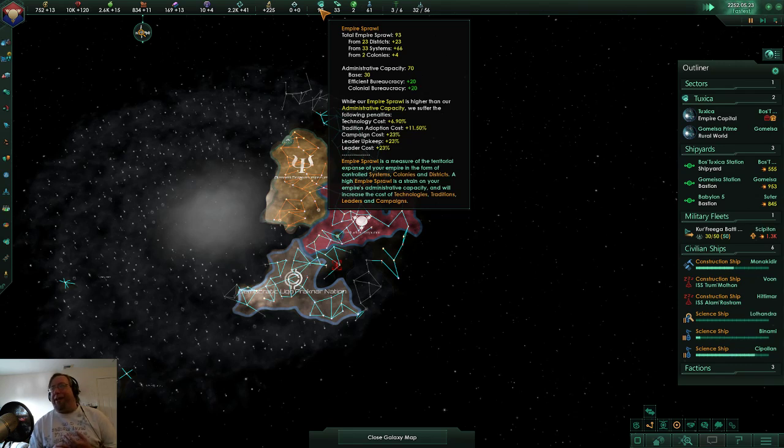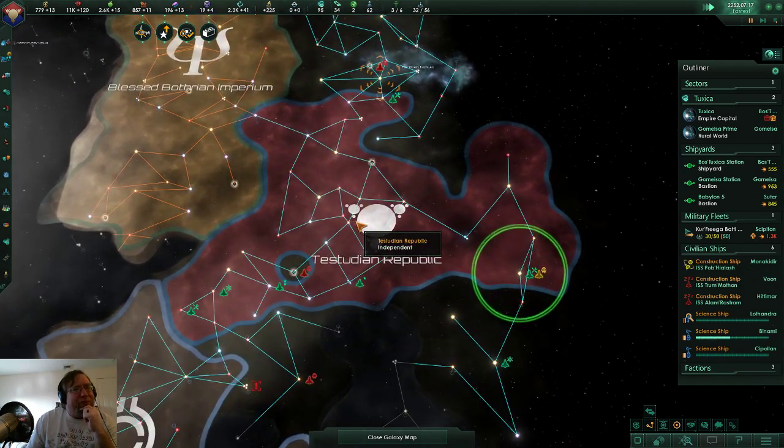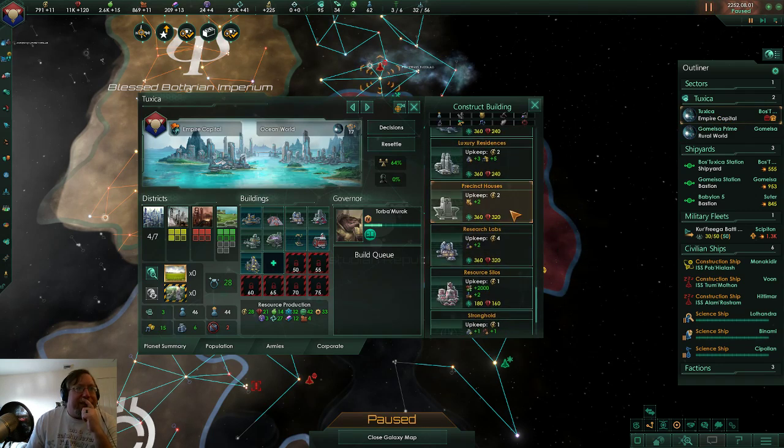Yeah, if we were playing as a megacorp, we'd be having like almost 100%. System survey concluded. Horizons expanded. Construction project concluded. Oh, system new building. Survey concluded. What can we build? We could build exotic refineries. Let's actually build the precinct house.